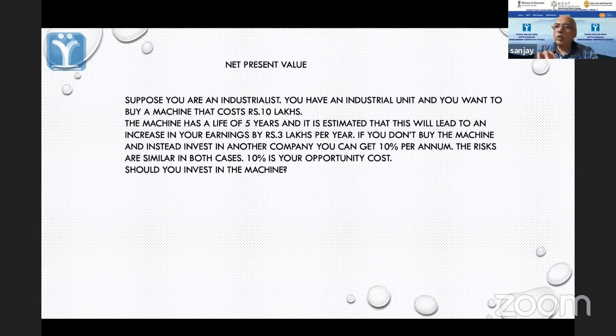So what you get today is the present value. What you get in the future is future value. So if you take, let's say, 1 rupee and invest it for 1 year in a bank, after 1 year you get, let's say, 1 rupee and 10 paise. That is the future value of 1 rupee today. 1 rupee 10 paise, if you receive it 1 year from today, what is its present value?